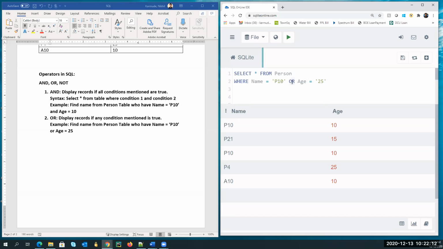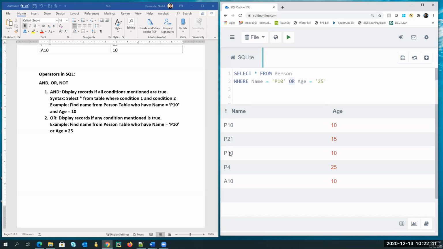And since we are using OR, either one of these conditions should be true for every row. Now if I go to the first row, my name is P10, but age is 25. Even though this age check is failing, the name is passing, so we will get the data for the first row. Now the second row, name is not matching as well as age is not matching. So since both of them are not matching, we will not get it.